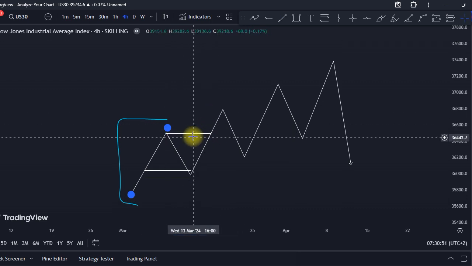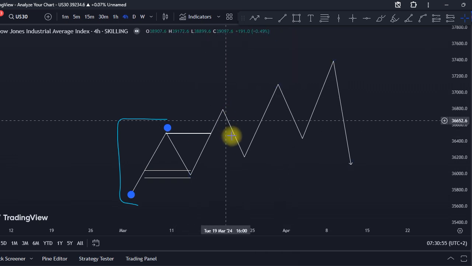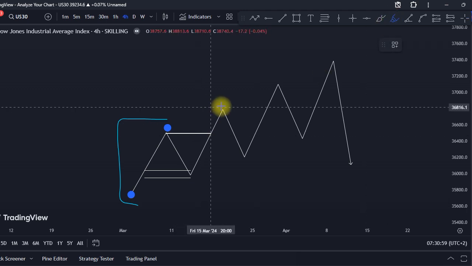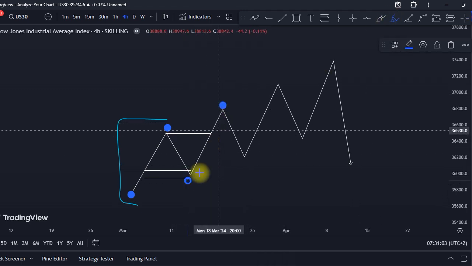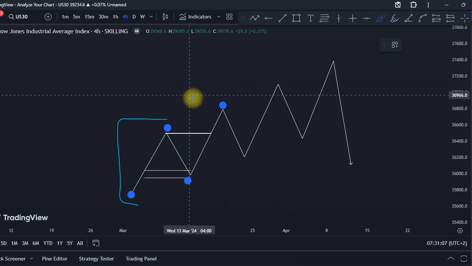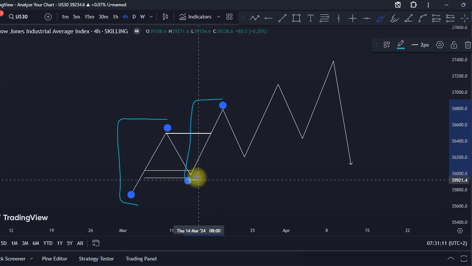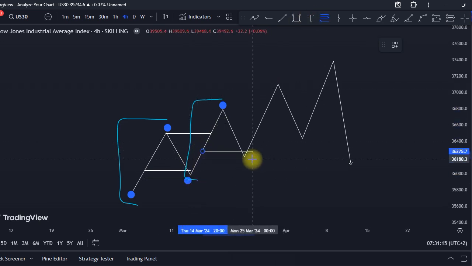So we had a break of structure. Now when we have a break of structure and then we start again to retrace to the downside, our range changes, because now we create a new high and a new low. Because we created a new high and a new low, it simply means that our range changes to be this over here. So whatever happens, we are willing to take a buy within this range.